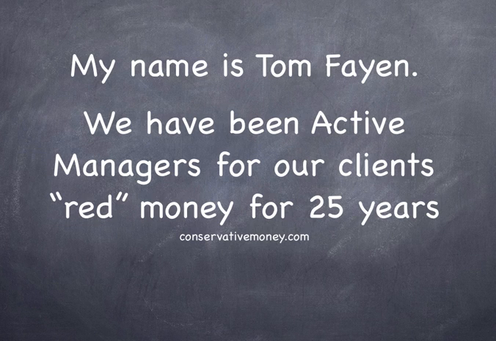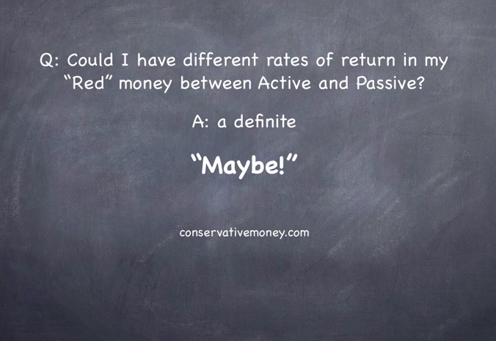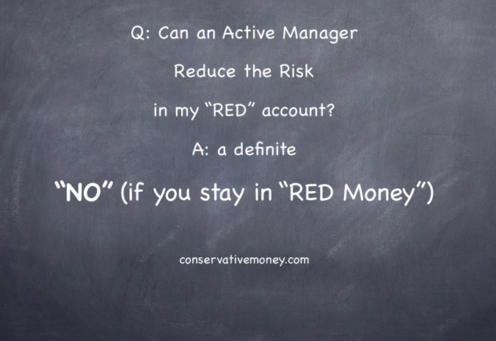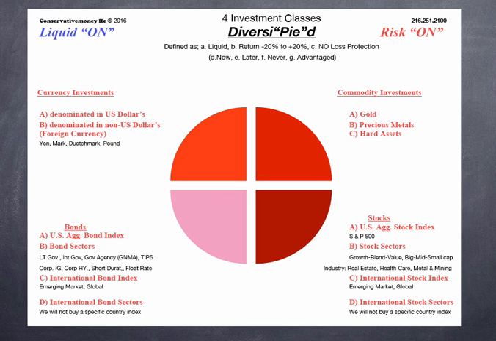My name is Tom Fay, and we've been active managers for our clients' red money for the past 25 years. Many people ask us, could I have different rates of return on my red money between active and passive? Maybe, yes, you could. Can an active or passive manager guarantee positive returns? Absolutely not. No asset manager can guarantee you positive returns in red money because there's no principal protection. Can an active manager reduce the risk of my red account? A definite no. Not if you stay in the red money, and most people don't understand this.